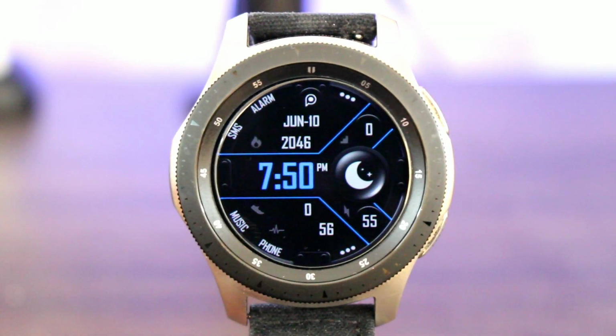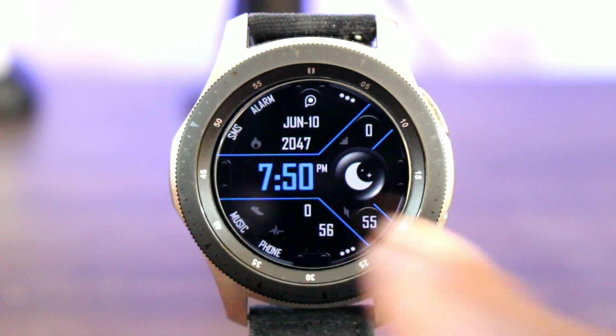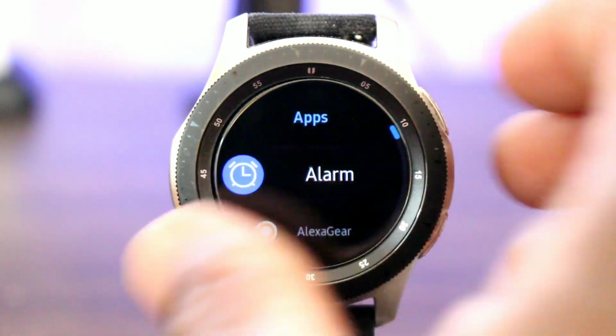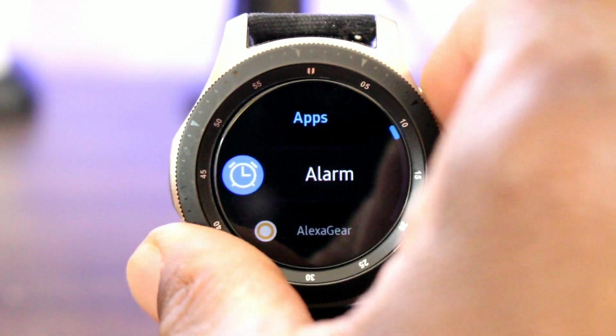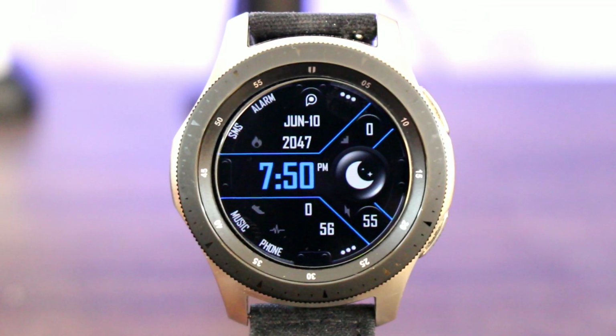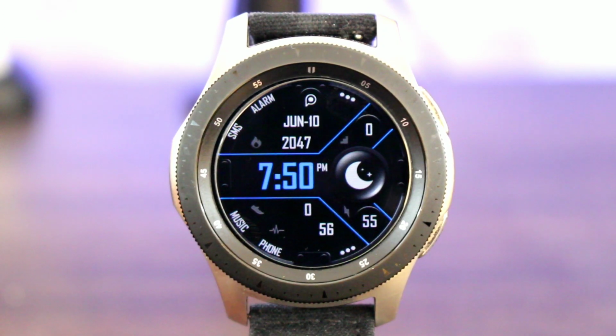Now you're going to get a couple of places where you're going to be able to set favorites. So if I tap on these lines or these dots right there, I can set a favorite there. I can also set a favorite here, which means that you can make the watch face just that much more convenient, which is definitely welcome to a watch face like this.